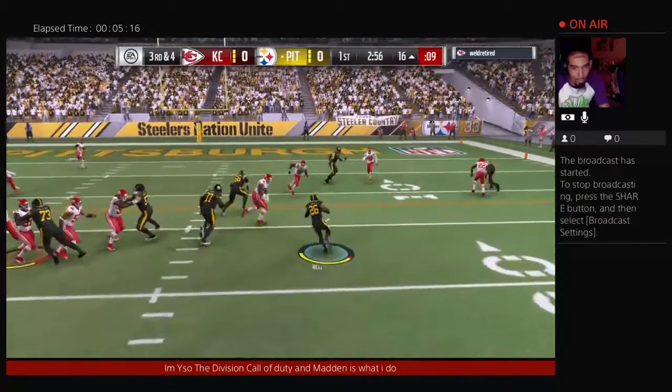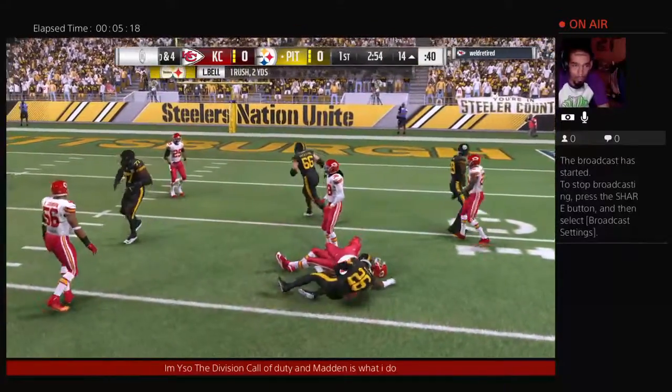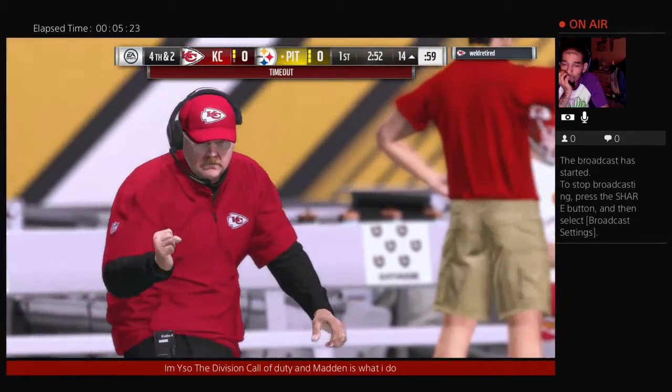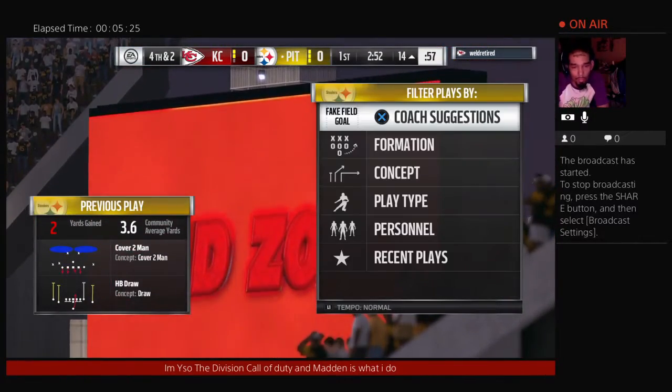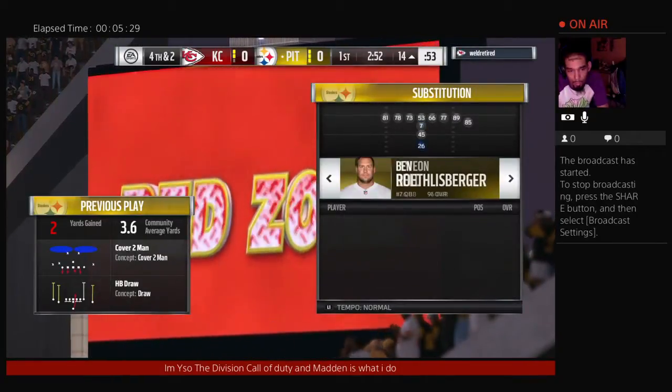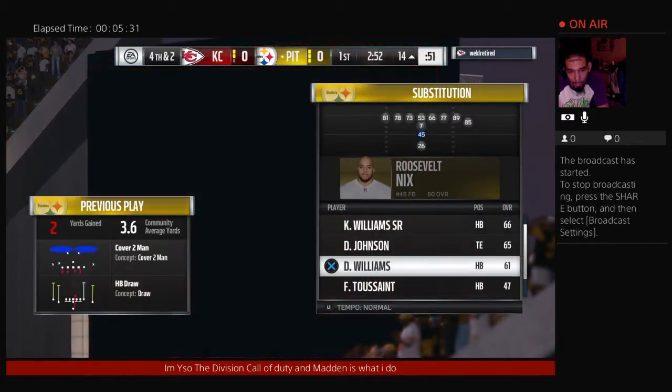Now the first carry for Le'Veon Bell. And he'll push his way up to about the 14. In 12 regular season games this last year for Bell, averaging over 150 yards from scrimmage. First 2 games in the playoffs were great, but, you know, getting injured in the final game probably leaves a bad taste in his mouth.